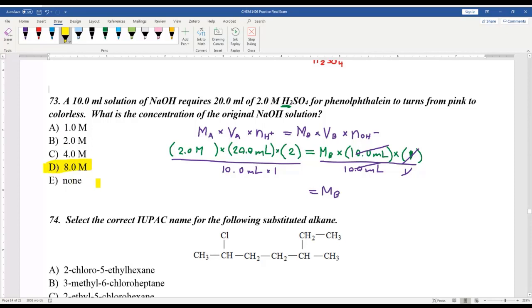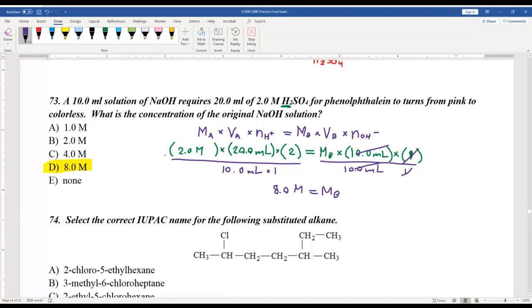The hard way would involve writing the chemical reaction, balancing the chemical reaction, doing some stoichiometry, and using the molarity formula. Do you want to do all that? I didn't think so. Like, no.